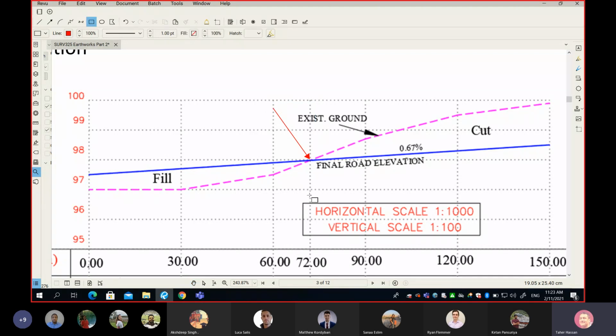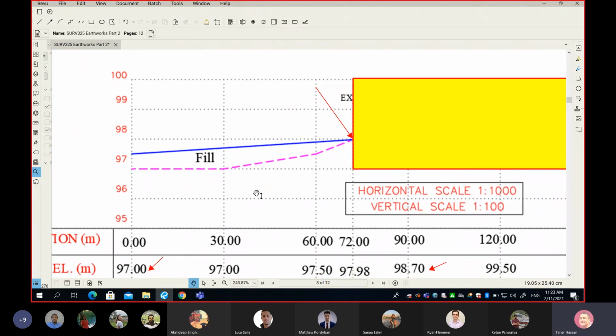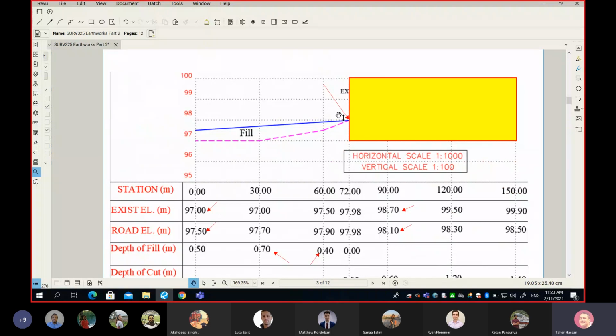I'm going to ask you, what if I hide this part? I'm going to draw a box here, and then I will simply hide it. Now, based on what you learned so far, where I have here cross-section area, cross-section area, cross-section area, and then 0, are you able to figure out the volume of fill? You don't have to go into detail, just tell me roughly what you feel. Yes, I guess so, because again, everything is fill. We've done it before, so I think we can do that.